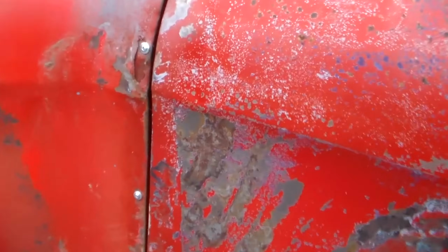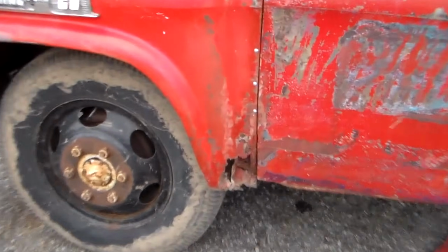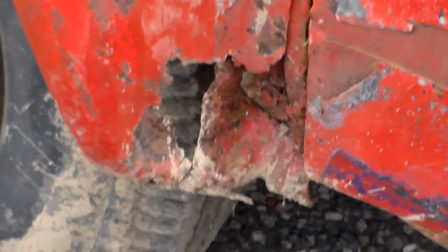Here's a little repair I made to him the other day. His fender was flapping, and every time you went to open the door, it binded there. And I couldn't get the mount anywhere near where it needed to be because he's old and crusty and rusty. But it's firmly affixed now. Kind of gives him a bit of a Frankenstein look. He's going to have more of those on him before it's all said and done, because spots like that, I'm just going to form a piece of metal and grind out the rust and weld a patch on there. I'll do that all over the place. I got some new doors for him though. Not new doors.